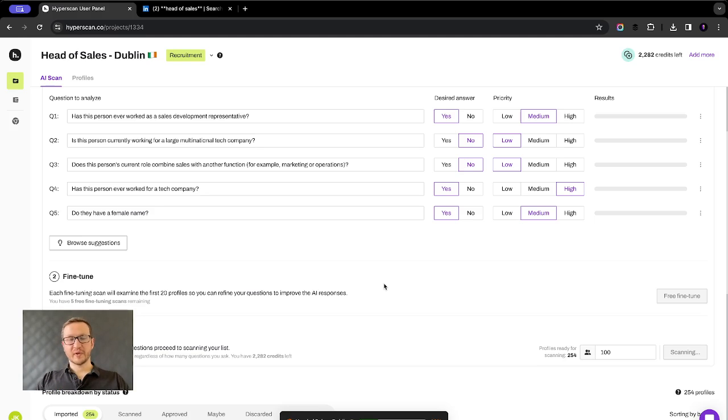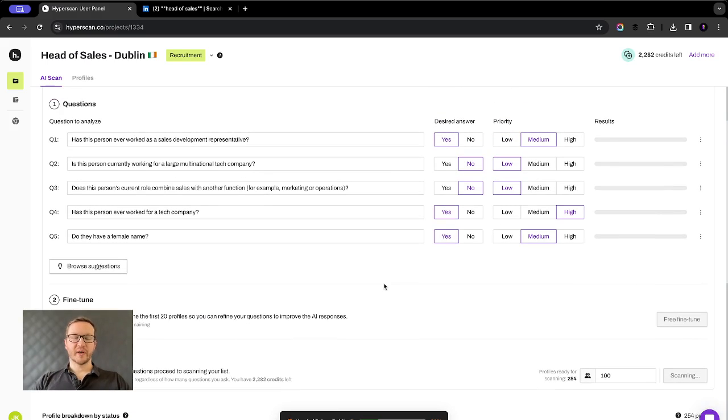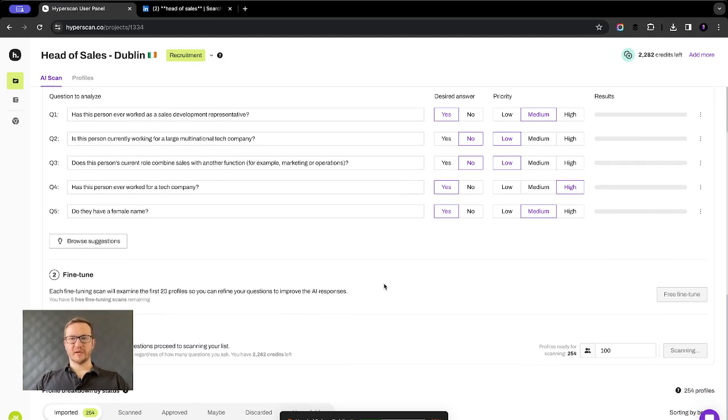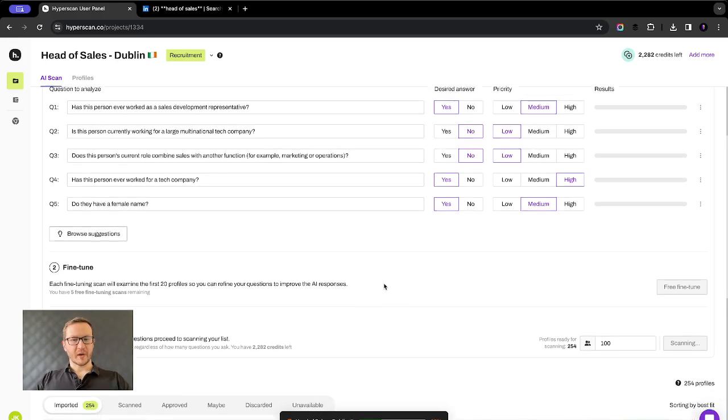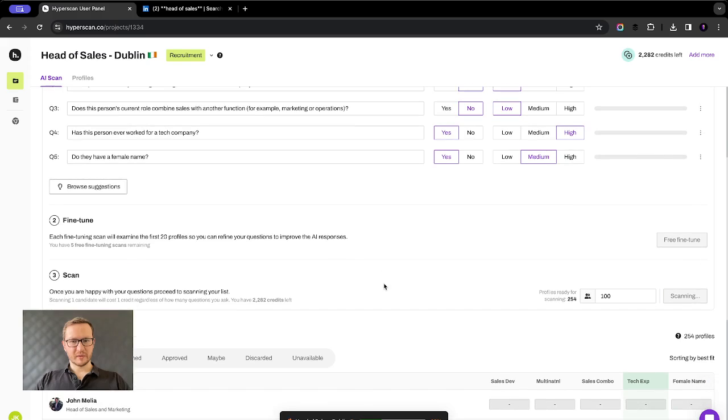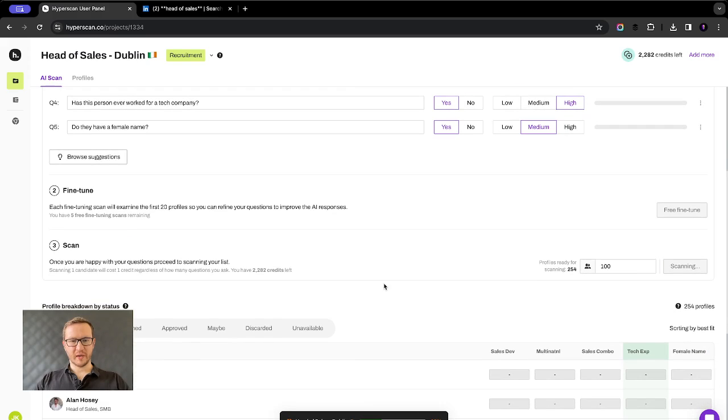The other thing that can happen is we might discover a profile that seems to be a good fit by the 5 parameters we set up here, but is not a good fit for some other reasons. So that will allow us then to go back and add some additional criteria that would change the order of this profile, or where that is in the ranking. So yes, basically with fine-tuning up to 5 times, we can set up the search the way we want it to be. And while that is happening, we're still about a third in.